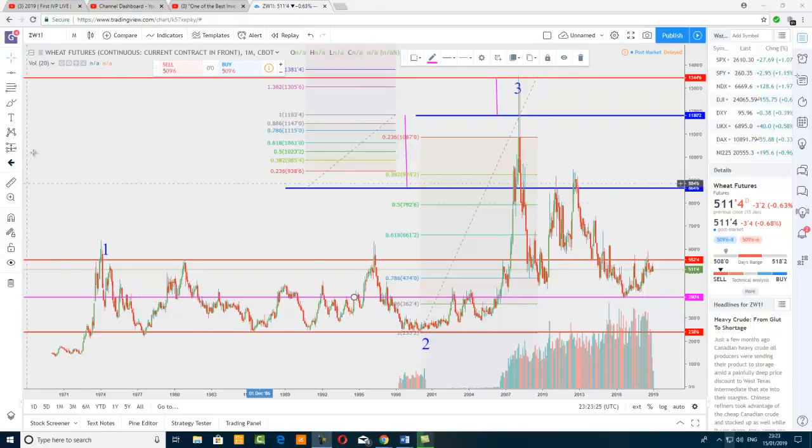So that consolidation was in place for many years, in fact from 1974 up to 2006. That's a long time. So you can't ignore that consolidation phase. For those of you that are trading wheat, whether you are a normal technical trader or Elliott wave trader, you want to measure the width of that consolidation because it's an essential market pattern that has been established for wheat commodity for a long time. We cannot ignore it. We can use it to forecast the next price move.